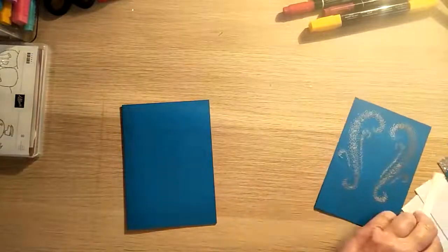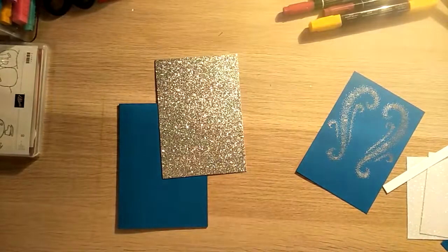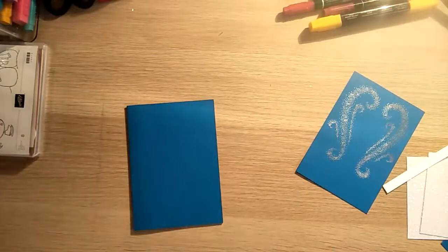And the other thing I do is I cut out the center of my glimmer paper. I think I've mentioned this before, but I do it because I don't like to waste the center, and I mean, when it's covered up, you might as well use it. So I'm just going to pop it through my Big Shot. I'll be right back and cut out that center, pop it on there, and away we go.